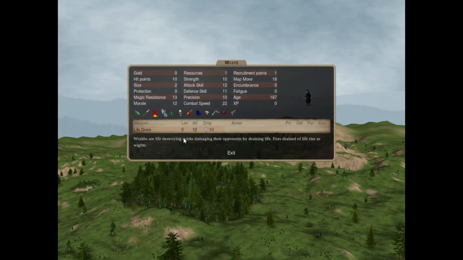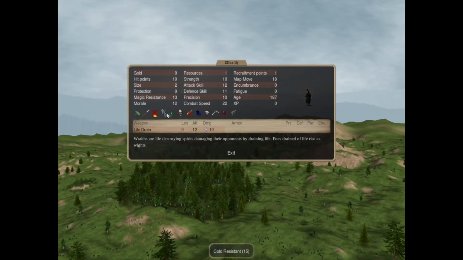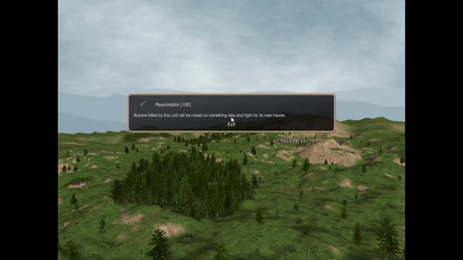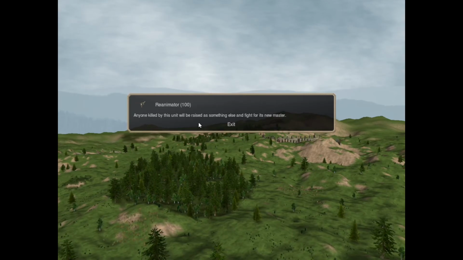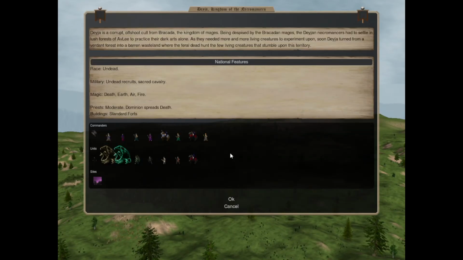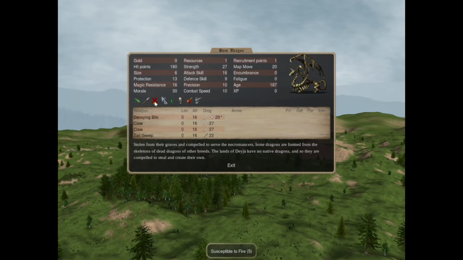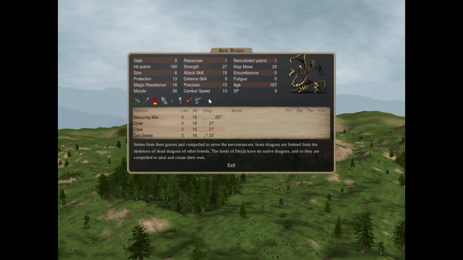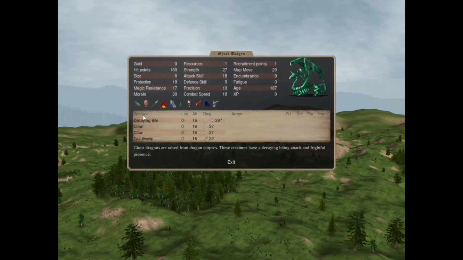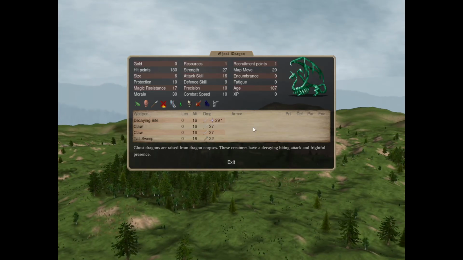First we have the Wraiths. Our standard white abilities. But they are ethereal, they have dark power and reanimator. Anyone killed by them rises as a white. The Bone Dragon has a decaying bite, a lot of resistances but some vulnerabilities as well. And it's just a dragon chassis. And the Ghost Dragon, who has Fear and Ethereal in addition to the former abilities.